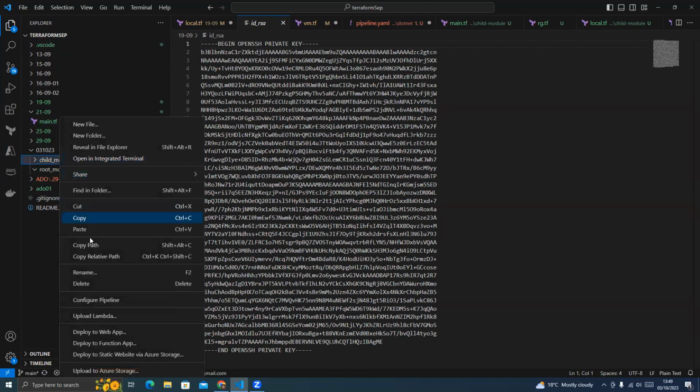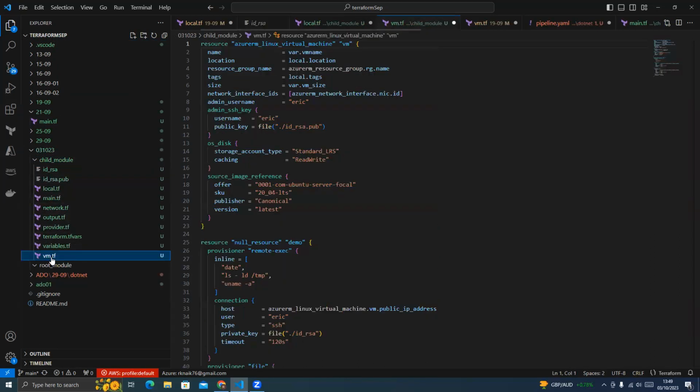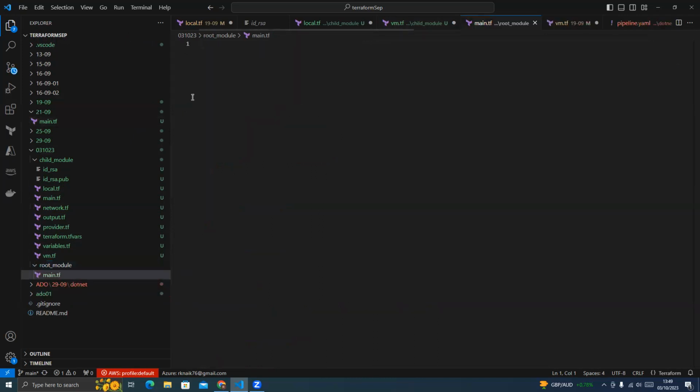All that code will go in the child module. Now we will use that from here. In our root module, let's create the file main.tf. Here you don't have to call Terraform and all that stuff, as that will be called by the child module.